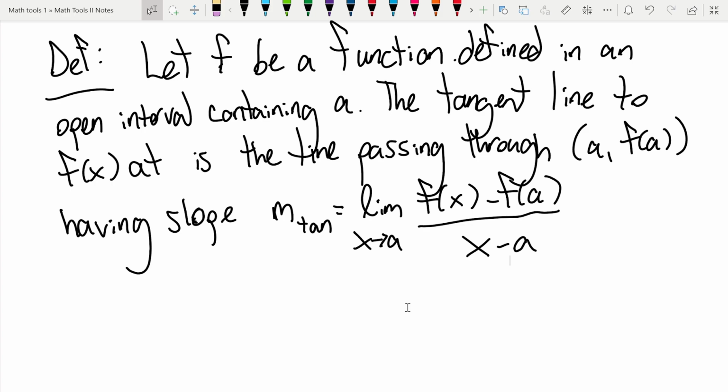So there need not be a tangent line, which means that there need not be a derivative, right? And this definition of the tangent line will work for curves and lines and everything. So this is a more general definition of the tangent line, where the other one is more of an intuitive definition.